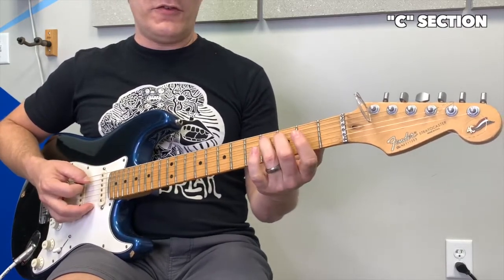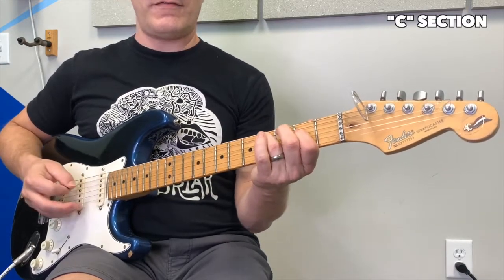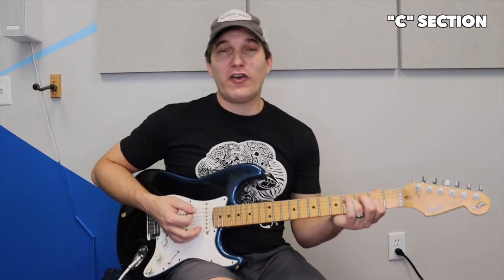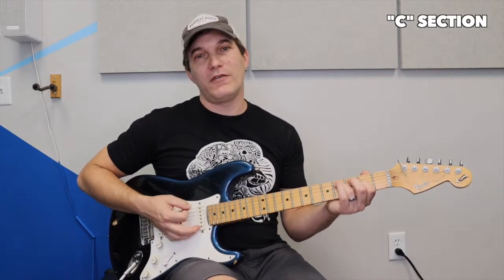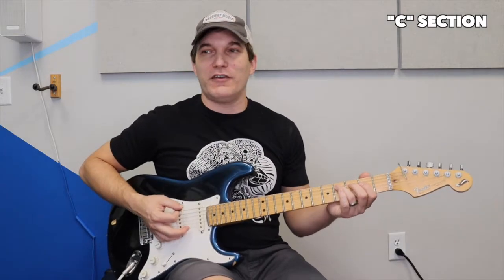And then I'm going to go to the 4th fret of the A string and the 2nd fret of the D string. This would be an E minor 6 or an A over C sharp. There are lots of different things you can call it. You can call it C sharp half diminished. There are all kinds of chords you can call this. So we'll just go with E minor 6 for now.